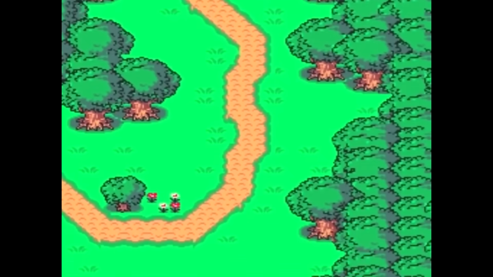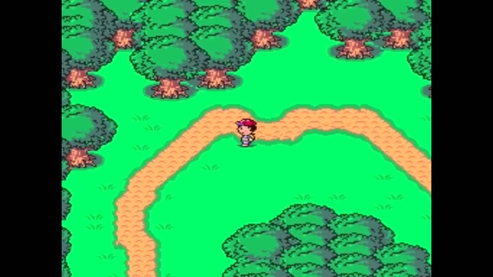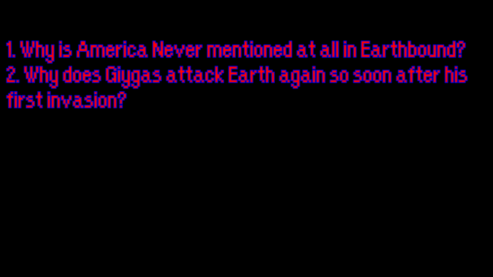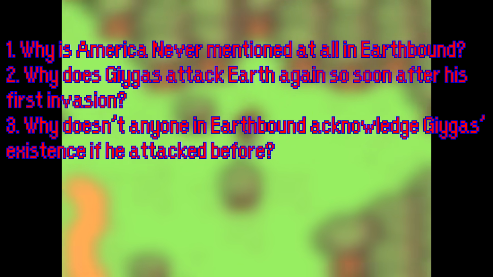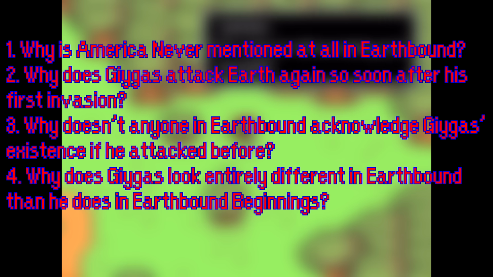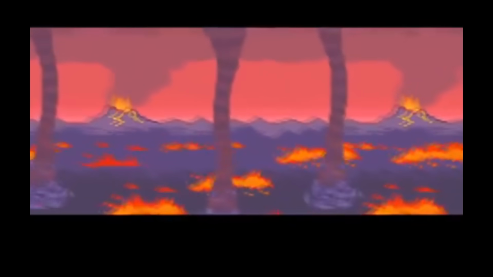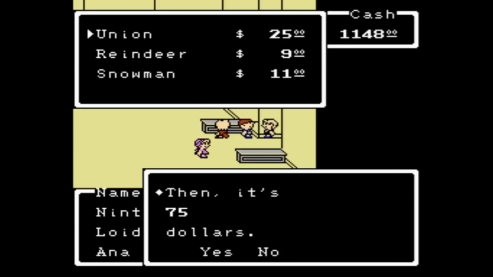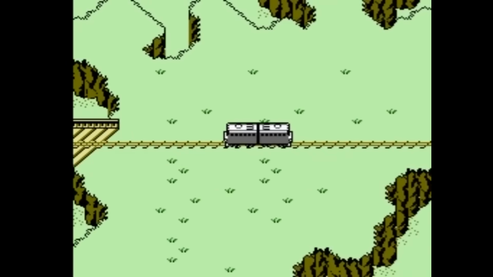Earthbound Beginnings takes place after Mother 3. This theory stems from some questions people have had about the inconsistencies or lack of ties between the first two games, such as, why is America never mentioned at all in Earthbound? Why does Gygus attack Earth again so soon after his first invasion? Why doesn't anyone in Earthbound acknowledge Gygus' existence if he attacked before? Why does Gygus look entirely different in Earthbound than he does in Earthbound Beginnings? How do Ness and Paula have PSI powers? Couple these with Mother 3's ending, and it's possible that Earthbound Beginnings takes place in a rebooted timeline, which is why it has no ties to the subsequent games.